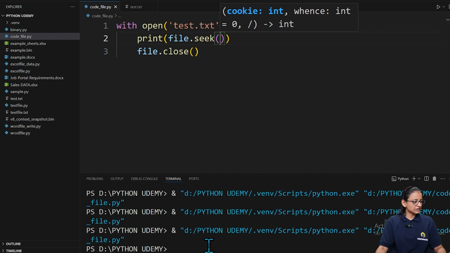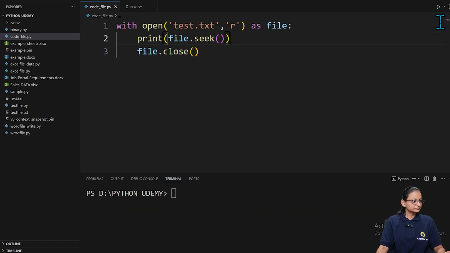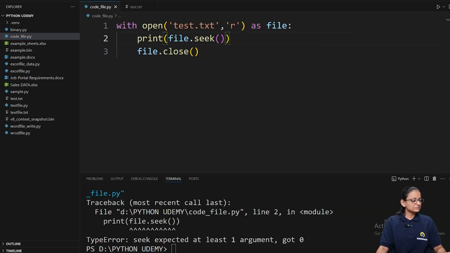Let's see what it will print. Here it is printing an error: line 2, file seek error, seek expected at least one argument. Seek expecting at least one argument means to which position you want to go.